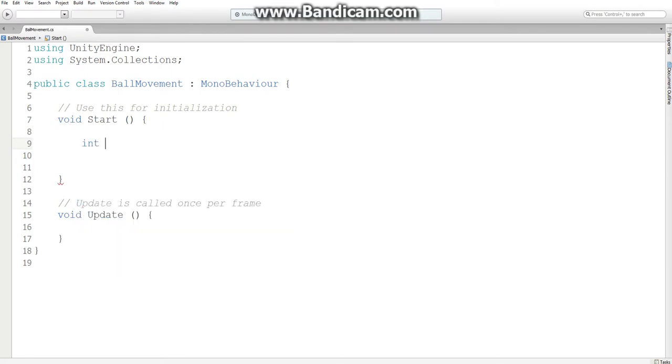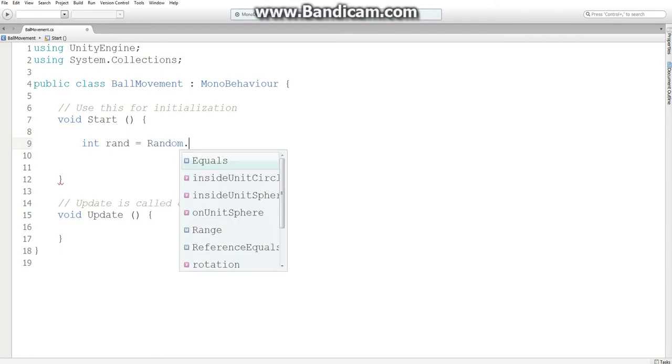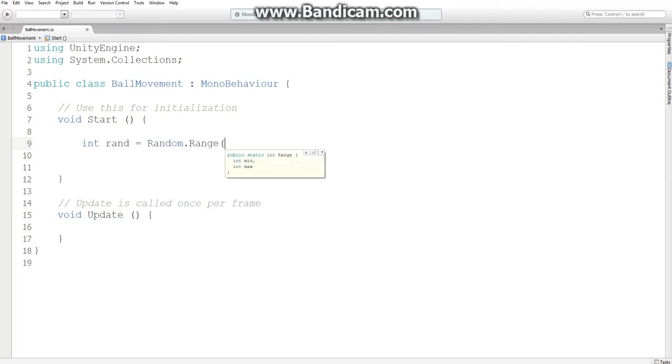We're going to have int rand equals random.range. I'm going to have it go anywhere between 0 and 2. The reason why I do 2 as the maximum is because these are going to be integers, and integer type variables cut off the value.